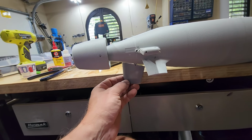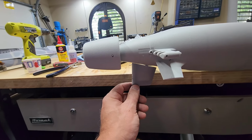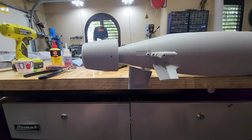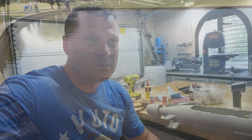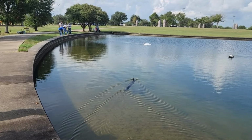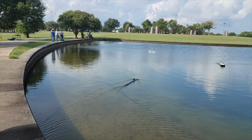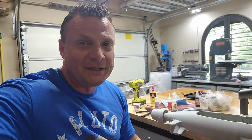You're probably doubling the surface area of that lower rudder. So I am going to be implementing this in this build. We'll see what it does for turning distance. If you recall from our trip out to the pond last weekend with the Virginia with stock rudders, that thing probably had a 30-foot turning diameter, a 30-foot circle to completely turn around. Hoping this will knock it down quite a bit. We'll have to see.